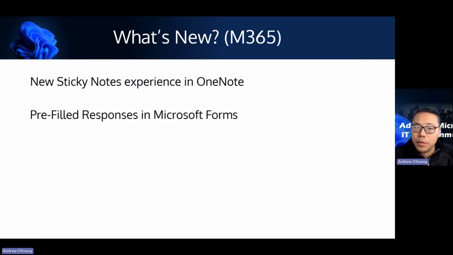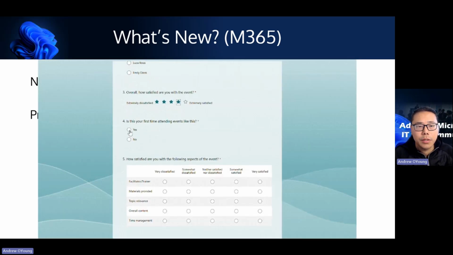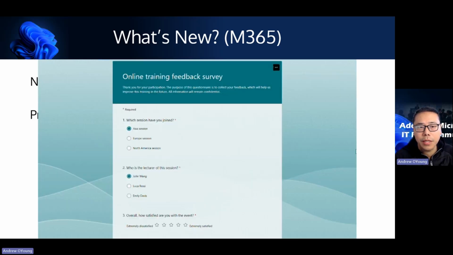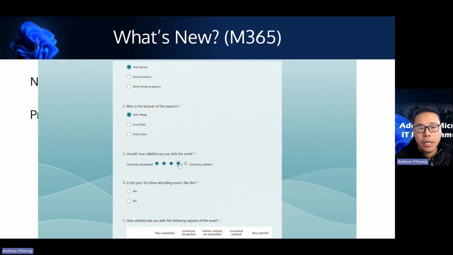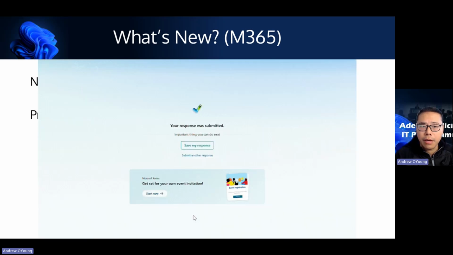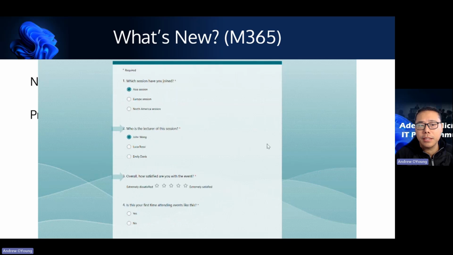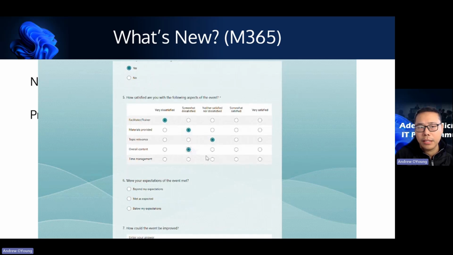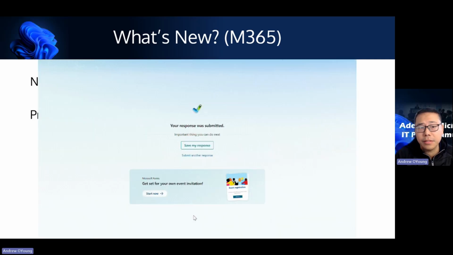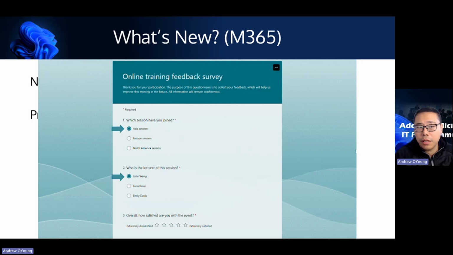Also got pre-filled responses in Microsoft Forms coming. This is actually rolling out. This is a nice one. So, for example, if you've got a bunch of presenters at a show and you want to send out a survey per session, you can have it pre-filled per that speaker, as shown in this animation here, and then generate a new URL to share from that session so that when your attendees click onto it, they'll have it already pre-selected with that speaker session and any other details that you wish to have them not have to fill out, because as we know, surveys take time, and the quicker you get feedback, the better.